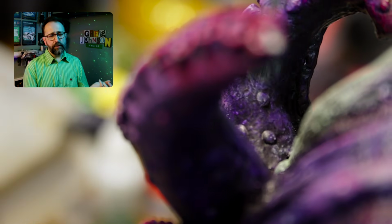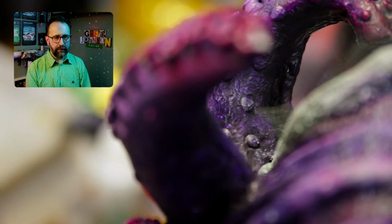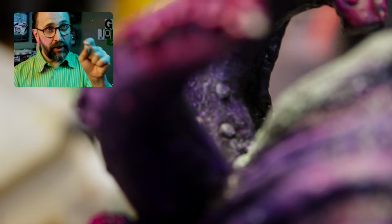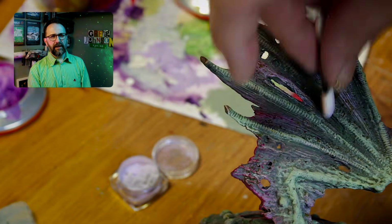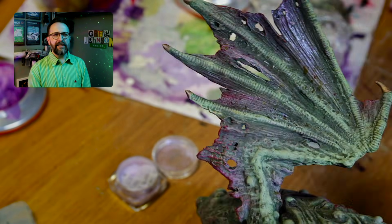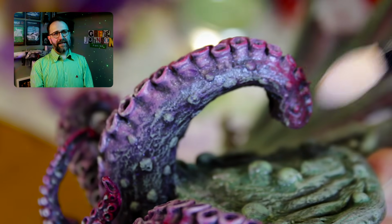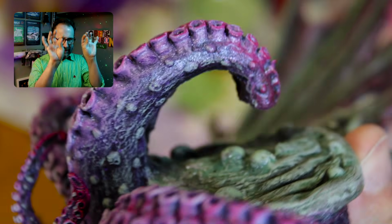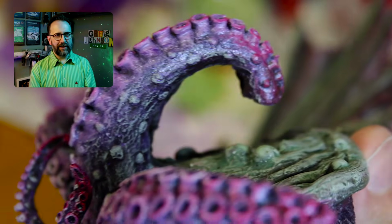Then, because I'd dry brushed purple onto the green body, I thought, no, it needs green on the back of the purple tentacles. I wasn't happy with it, and then I did this and I was happy with it. Those pustules, those dots on the back of the tentacles, are just blobs of super glue. This is, I think, eyeshadow or some kind of holographic powder, and I thought, what the heck, he's a cosmic entity, let's make him shine. So ends of tentacles, and again the membranous skin on the wings has this holographic powder, which looks fabulous.